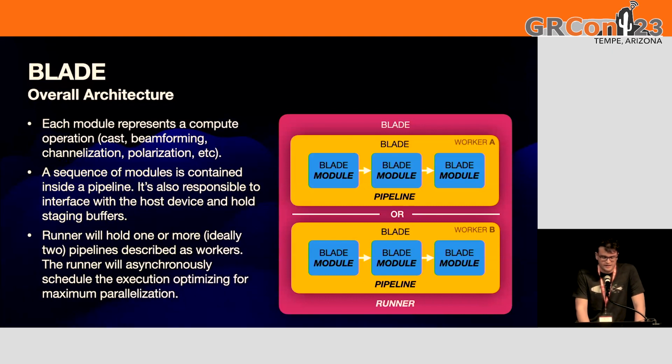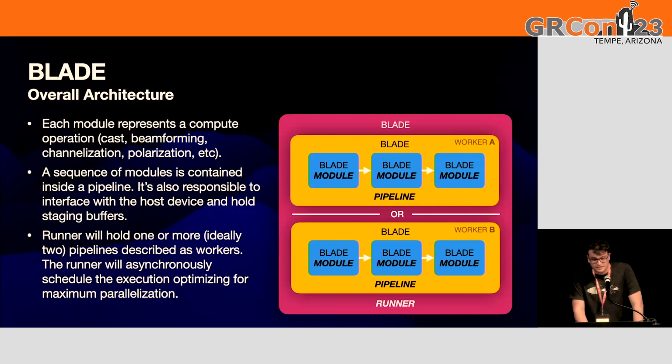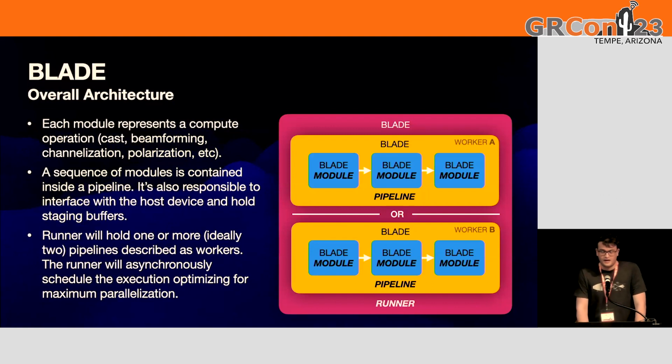So you need a cast module. And then you need the beamformer module, so you can aggregate the antennas and reduce the data rate. We do this currently in float 32. The idea is to minimize that to float 16, so we get 2 times less memory and, ideally, 2 times less compute. So a factor of 4x improvement from float 32 to 16 that we are trying to implement in the future. And last, we have the Blade Runner that will take the pipeline and run it.